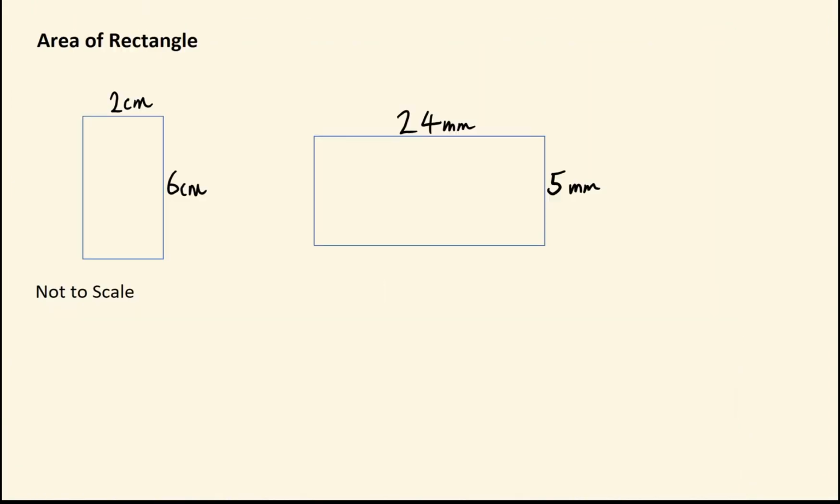Okay, on to rectangles. Area of a rectangle, really easy, the easiest formula to remember. All you need to do is base times height. So for this question, the base is 2, the height is 6. Times them together, 2 times 6 gives you 12. And the units, because these are centimetres, is going to be centimetres squared. And that's pretty much as hard as it gets. There's not much more to actually do with rectangles, except that basic skill.